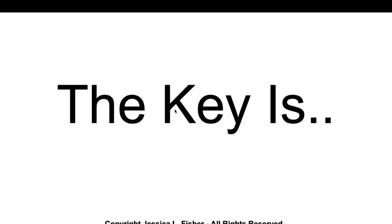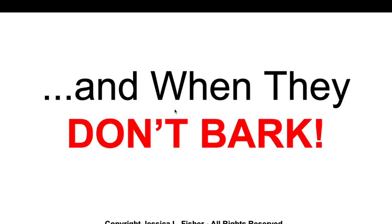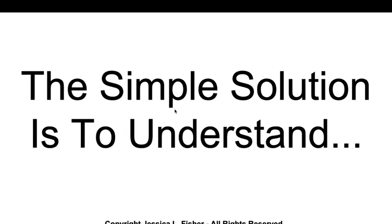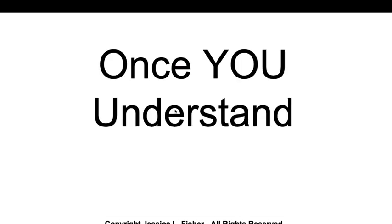So here's the big secret. The key is controlling when they bark. We don't want them barking incessantly or at inappropriate times. We want to control when they bark and, more importantly, when they don't bark. So the simple solution is to understand why they bark. Remember I told you before, if you know the why, then you can control the when. You can control the solution and you can control your dog's barking. Once you understand this little known secret, which most people don't, and that's why they have this problem.